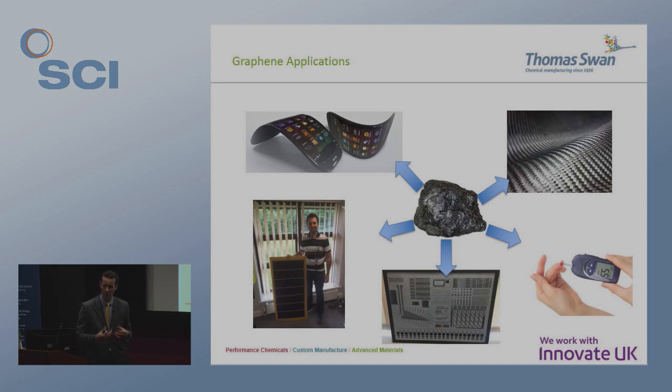Some of the resin work that we did initially, by putting graphene into resins at 1% loading, we saw between 20 and 25% increase in Young's modulus and strength, which is really exciting because you obviously want it to be more stiff, but you don't want it to break, which is the strength side of things. So we got reasonably excited about that, but lots of people have seen those results. The results we got back very recently is what happens if you then put that resin into a composite, so inject it into a carbon fiber composite. And what's really exciting, this is only about a week old, this data, we've seen a similar increase in the strength and Young's modulus of the composite, which is pretty new, and no one really has reported that yet.